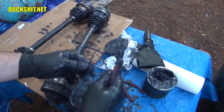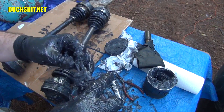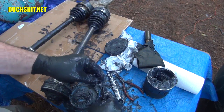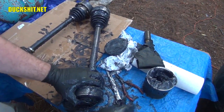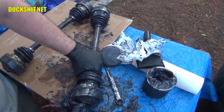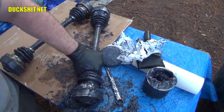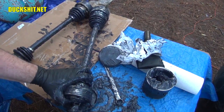Alright. Got the CV joint on there. Let's go ahead and get our circlip in the tool. Just like that. End of the shaft, squeeze and press. Okay, just make sure that it's seated just like the rest of them. And it wasn't, not until I pressed on it and I heard it click. Still not seated on this side either, so there it is.